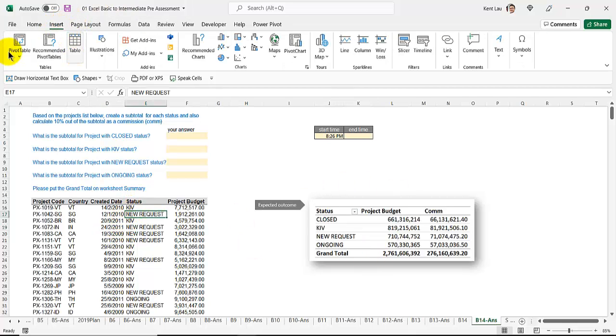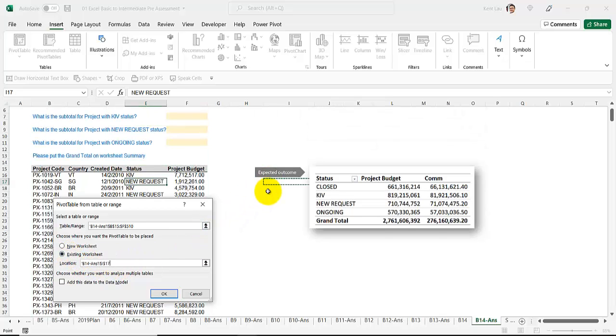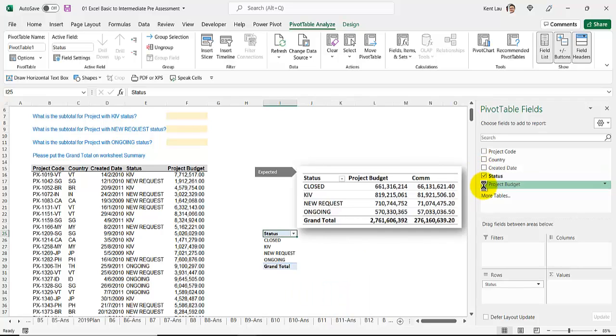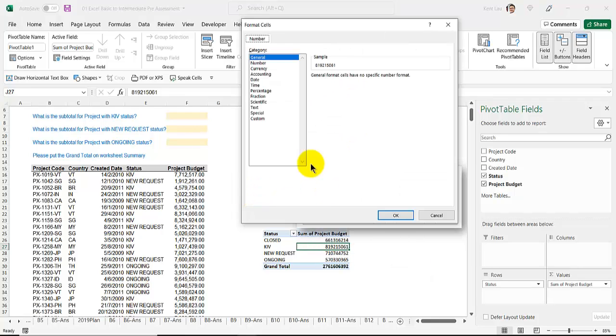So you go to insert, go to pivot table, and these are the simplest one to ask to answer using subtotal, right? So click OK, and the project status and the project cost. So you should have this answer here. Right click, and should be far from there.